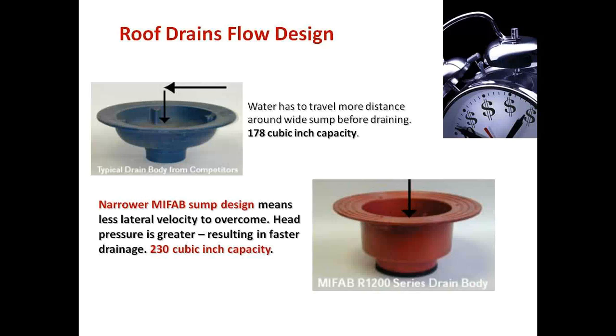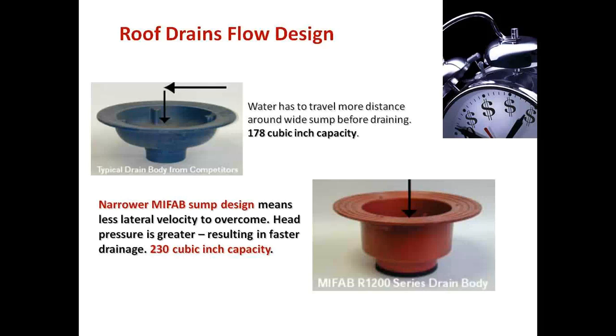And here's a good picture of ours. You can see that the flange, if I put a tape across the flange of ours versus theirs, the top flange, it's the same. It's 15 inches. But then you can see how our sump is narrower underneath the flange, approximately 10.5 inches, whereas the Zurn one, the sump is wider but shallower.